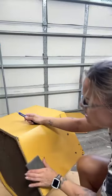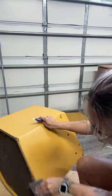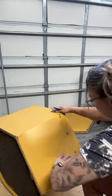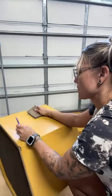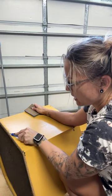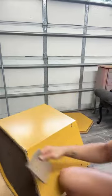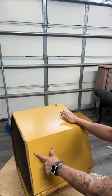Now I can take my 220 sanding sponge from Dixie Belle. This I will, as you can see, it is just coming right apart. Just running my razor knife, grabbing anything that's raised. Okay, put that down so I don't slice my hand open. And come to the next side, which this side has a lot of damage. You can see it all right there.